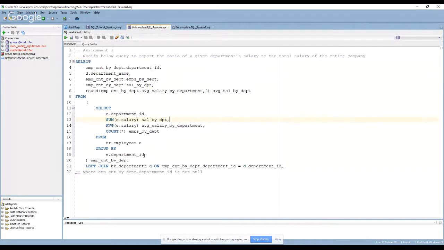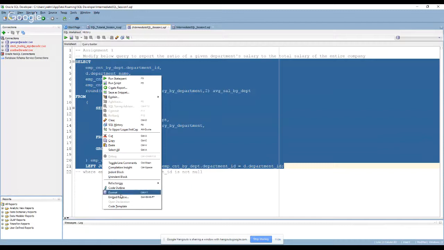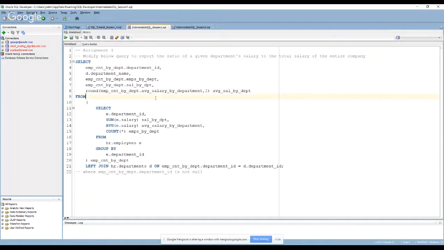All right. So just in case you're wondering, the way you format it is you highlight the query up to where you want it to end, and you right click and select format. For those of you who are keystroke inclined, you can use Control F7 to get the same effect. But I will click format and it will format it. When you do that, it does line up things very cleanly.